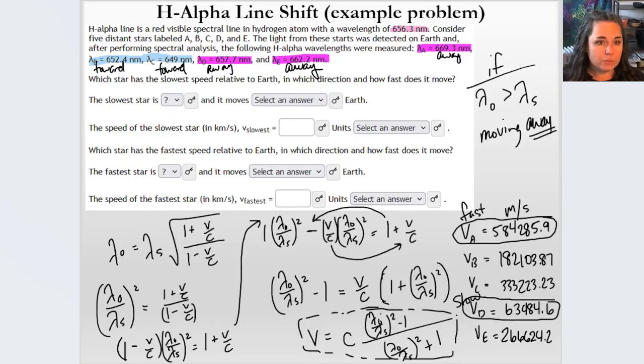What you really need to pay attention to on this problem, just to highlight, is what did you need to pay attention to? Towards or away, right? Do I expect that observed wavelength to be redshifted or blueshifted? And that will help you be able to set up these signs up here, whether you want a plus minus or a minus plus, depending on redshift or blueshift.